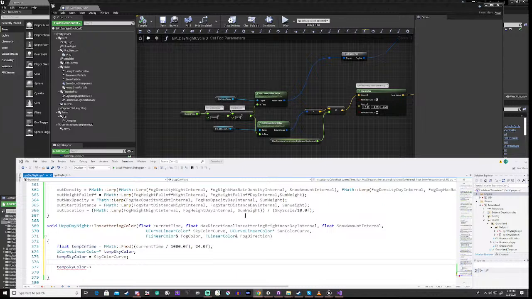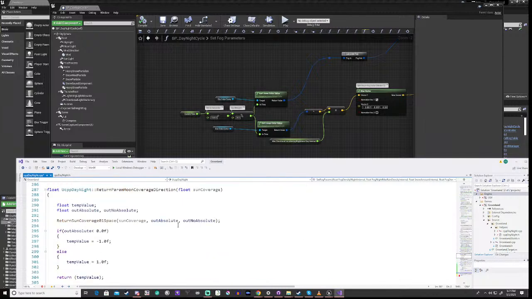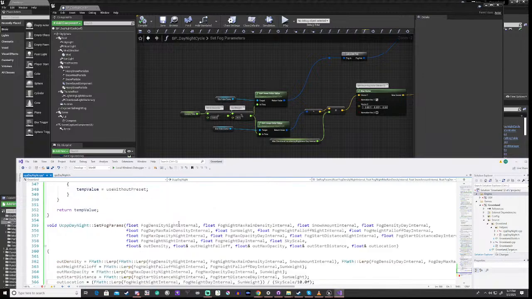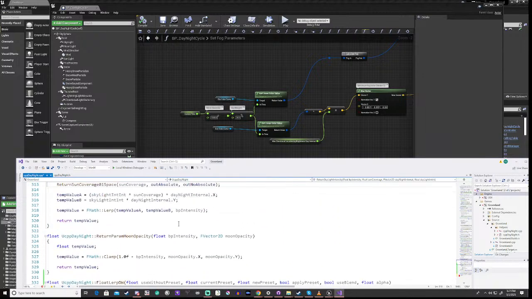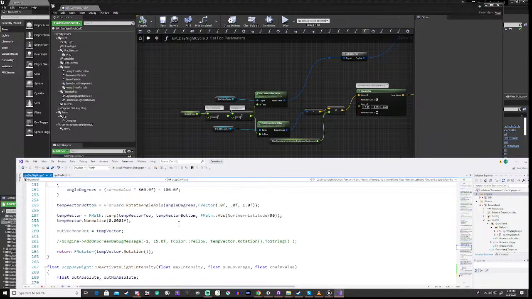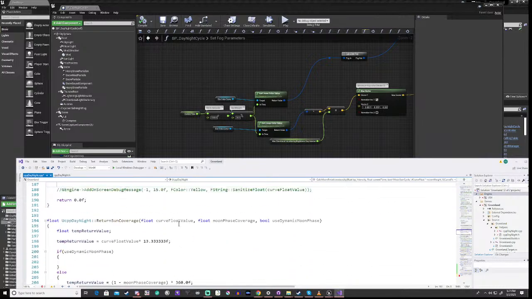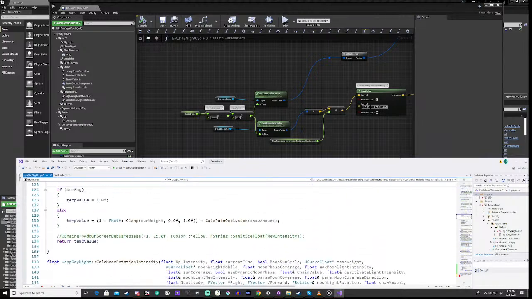It looks like we need to add our include file. And that's maybe why it's not working.